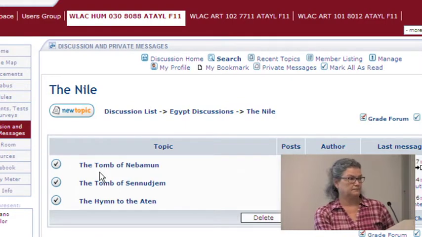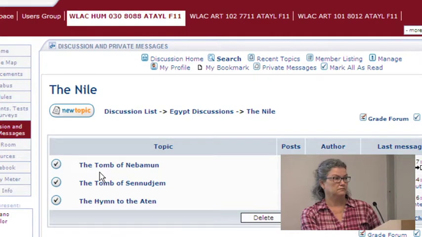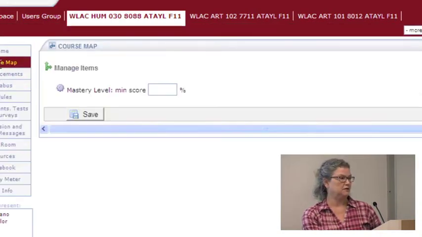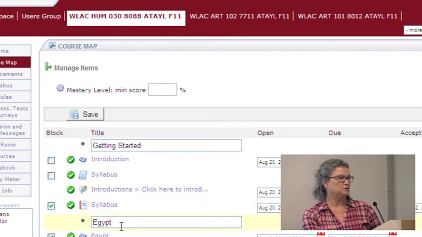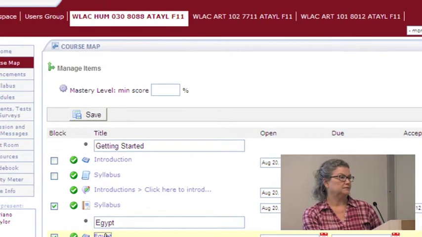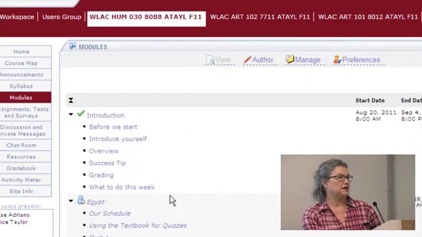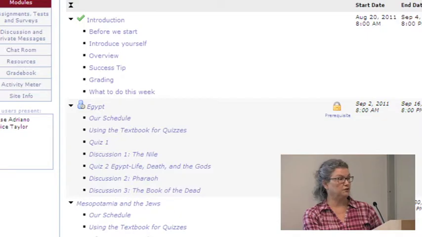So this is an outside link. You're saying go to, in the module, if they started with the course map. Yeah. Let's see how well this navigation works. I haven't tried it. You go into the reading system, the Egypt module, and hopefully you're reading it in order. So you've got the Egypt module and say you've already read it, so now you're going to review the discussion.